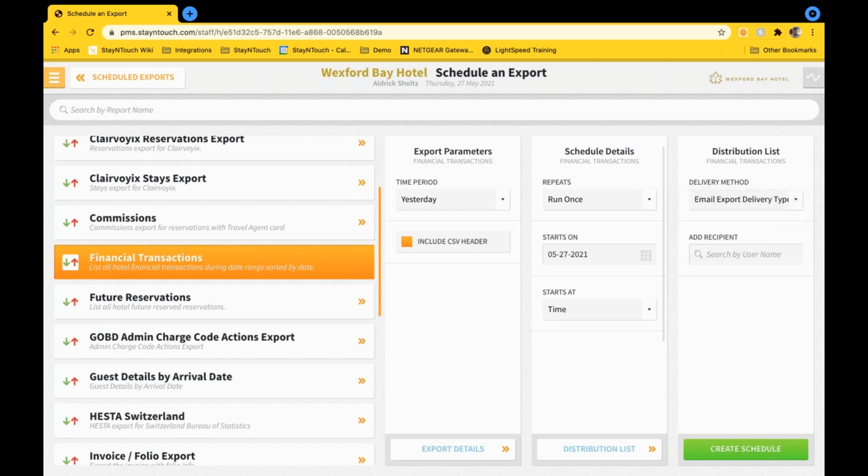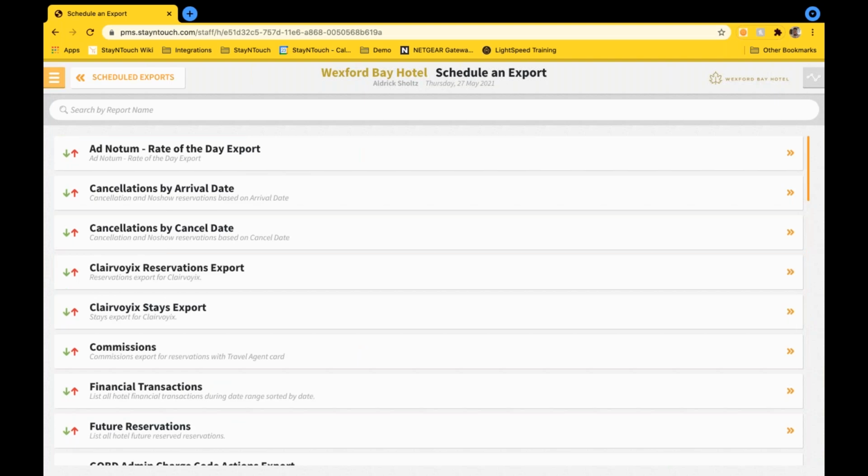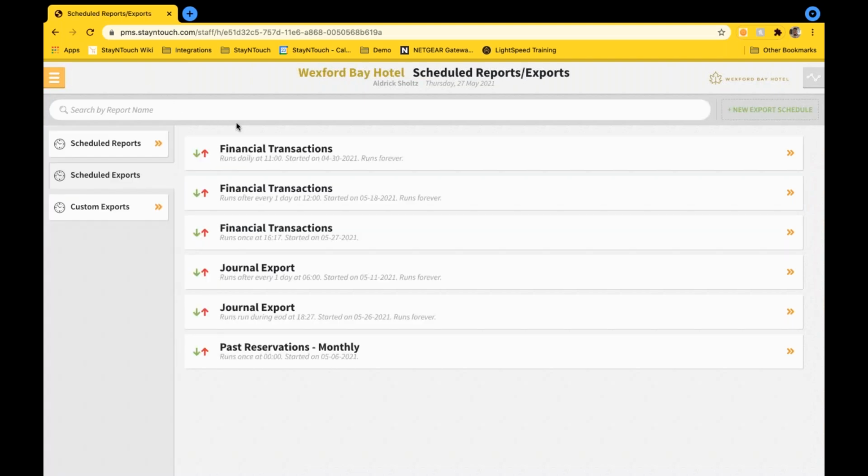I'm going to choose email delivery, and of course type in my name and create the schedule. Now we can go back to our scheduled exports, take a look at our options, and as you can see here, we have a financial transactions export scheduled to run once.